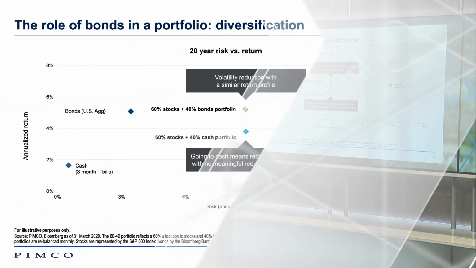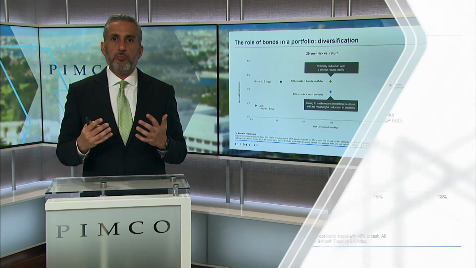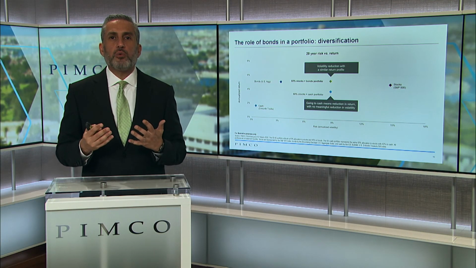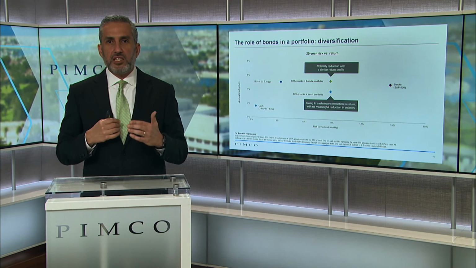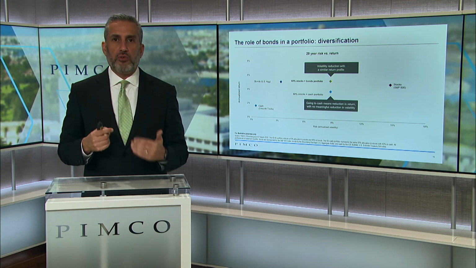Second, note how a stock investor that held a 40% allocation to bonds, again represented by the green diamond, outperformed a stock investor that held a 40% position in cash. That stock-cash blend is represented by the blue diamond just below the green one. While past is not always prologue, it is important for investors to keep this historical return difference in mind as they consider the potential role for both bonds and cash in their portfolios.